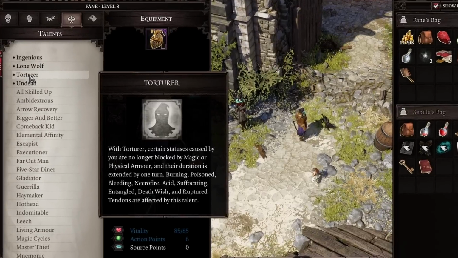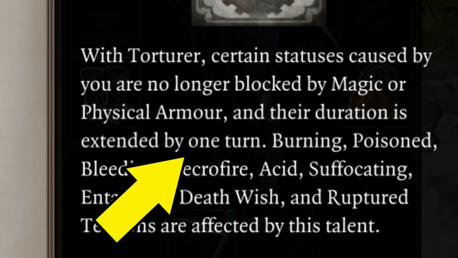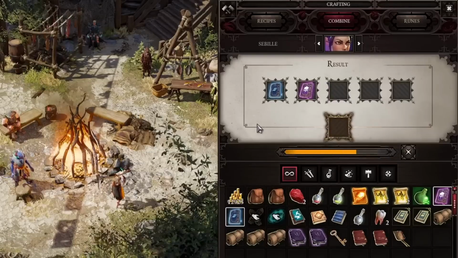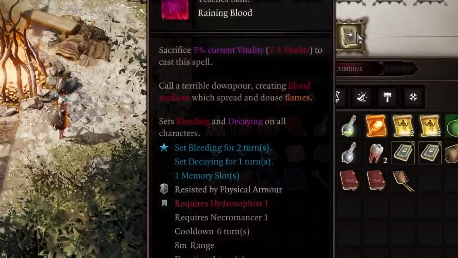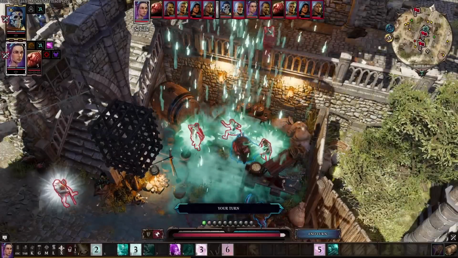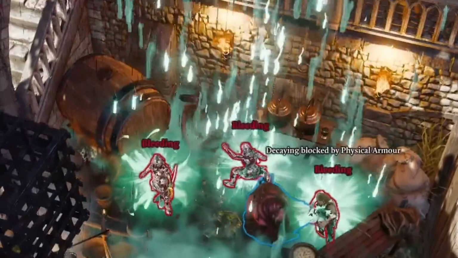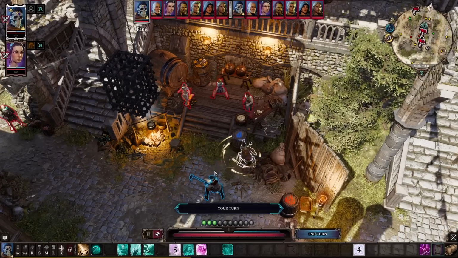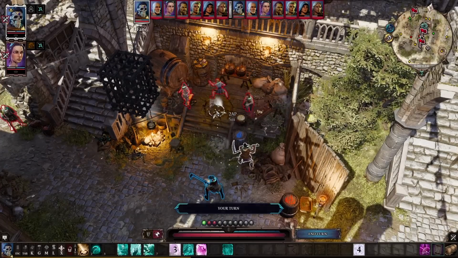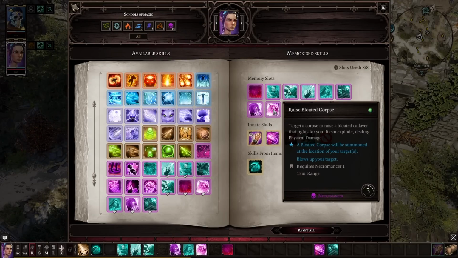The Torturer talent is almost essential for the Spectre because it extends the duration of agony by 1 turn. So I decided to get some more value out of my Torturer talent by adding Rain Blood to the mix. Torturer will allow Rain Blood to bypass my enemy's physical armor and make them bleed, which adds even more piercing damage. I also used a new necromancer ability called Unearth Corpse, which generates a fresh corpse at a location, and I can use that corpse to summon a spectral banshee or a bloated corpse, or maybe both.